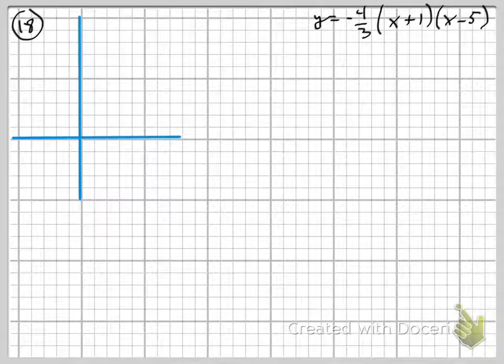Okay, this is the final problem. A lot of people had trouble with this one. Question 18 on the pre-AP Algebra 2 test, graphing quadratic functions. And this was number 18. It was the last one in sections 4.1 and 4.2.